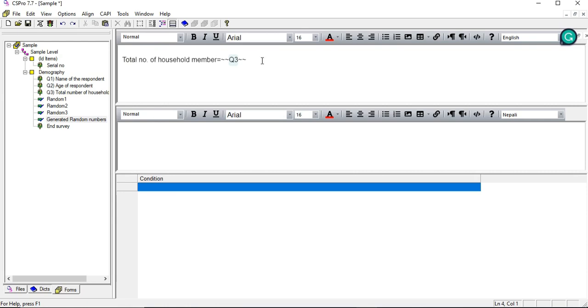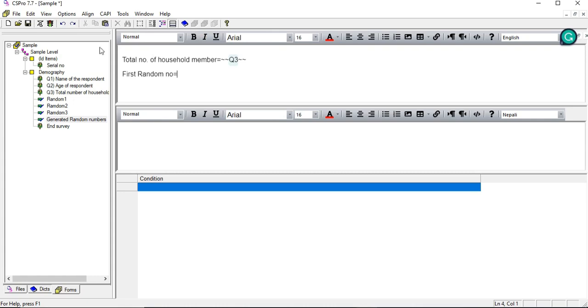And first random number, first random number equal to which one?